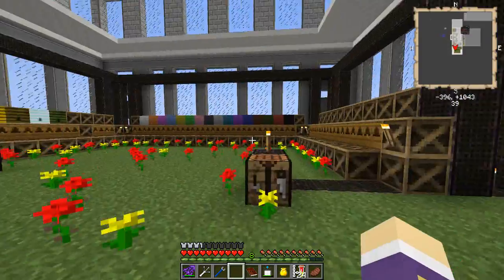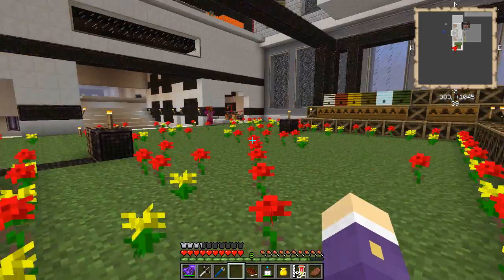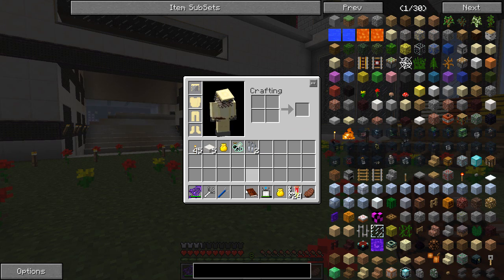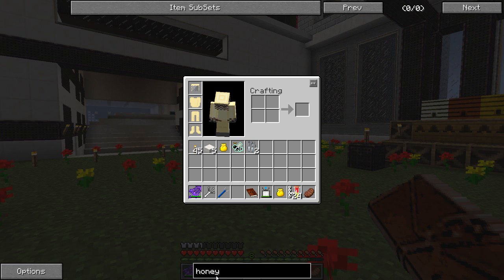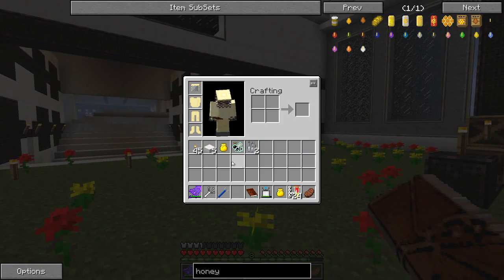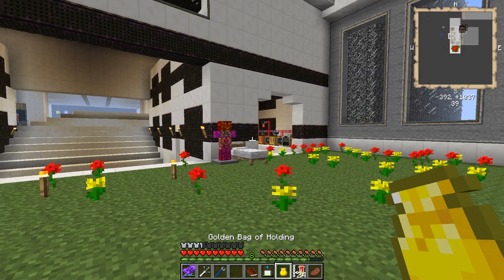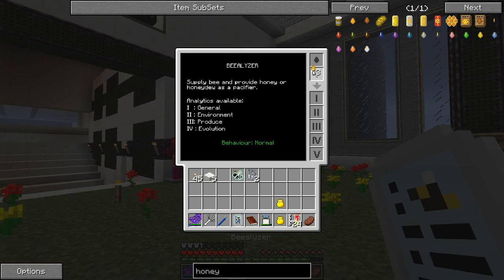See if this guy over here is finished yet. No, it's going to be quite some time. And making the honey sliced bread. Honey sliced bread. Let's have a look. Honey slice, there we go. It's just bread with honey drops around it. Well, I do have a fair amount of honey drops somewhere. I do have in my golden bag a beerlizer, which I've been using a little bit. Well, only once actually. There we go.